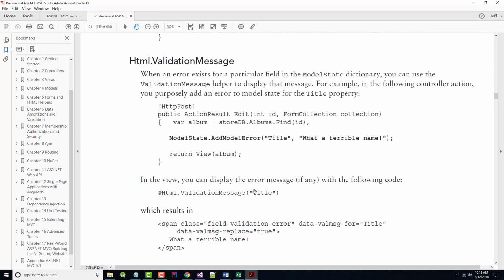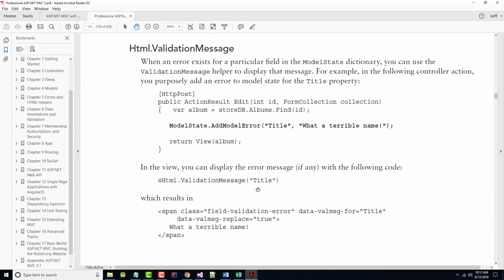The HTML.validation message on the middle of page 123. When an error exists for a particular field in the model state dictionary, you can use the validation message helper to display that message. Now, the example here is kind of silly.